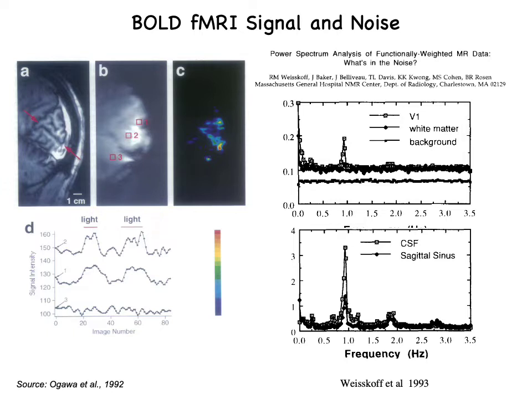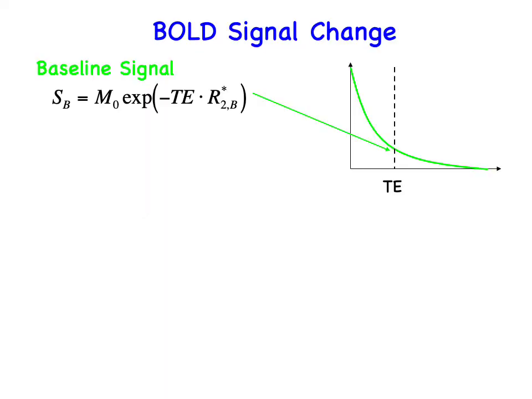Building upon that initial observation, the characterization of fMRI noise has greatly expanded and continues to this day as an active area of research. In this talk, I will review a number of key concepts that are important for understanding the mechanisms underlying fMRI noise. We will start by reviewing some basic characteristics of the BOLD signal.